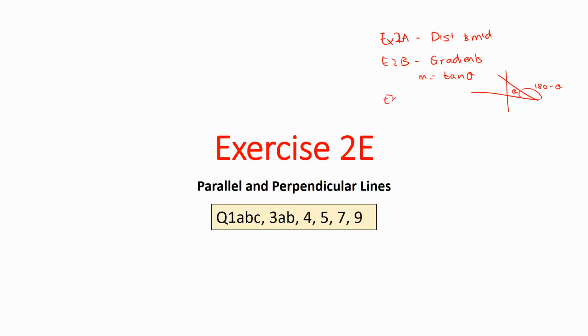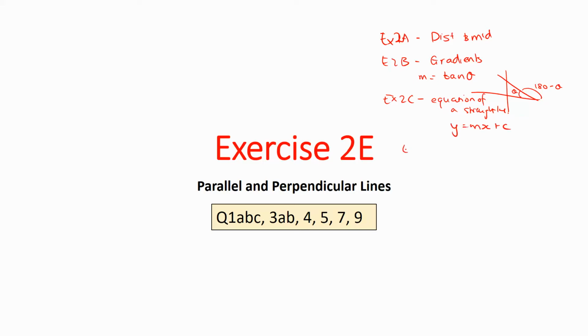And then you went to exercise 2C, which I uploaded a few hours ago. 2C was about finding the equation of a straight line. That basically tells you you'll be using 2B, find m, find c. You might have the 2 coordinates to find m. You might have the y-intercept and a coordinate, find m, that kind of thing. So just to remind you, y equals mx plus c.